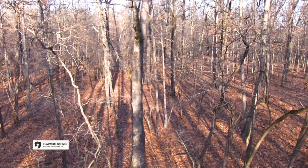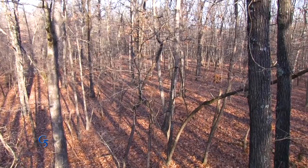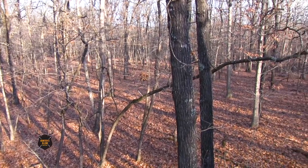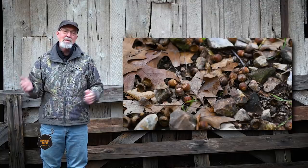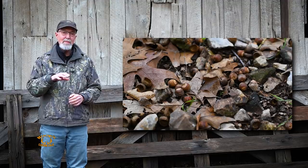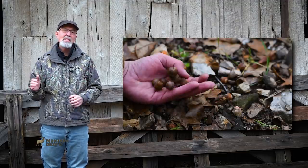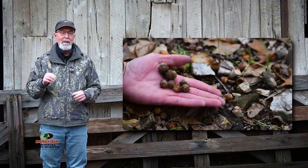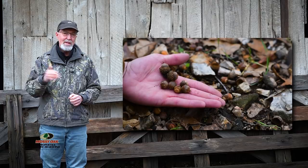The property Chase hunts is about two hours east of the Proving Grounds and much like my farm, it's primarily covered with timber composed of red and white oaks. Many hunters in my area, as well as throughout the whitetails' range, if you're hunting where there's a lot of timber, had difficulty patterning deer this year. That's because there was a huge acorn crop and it's tough to pattern deer when they don't move very far between food and cover.